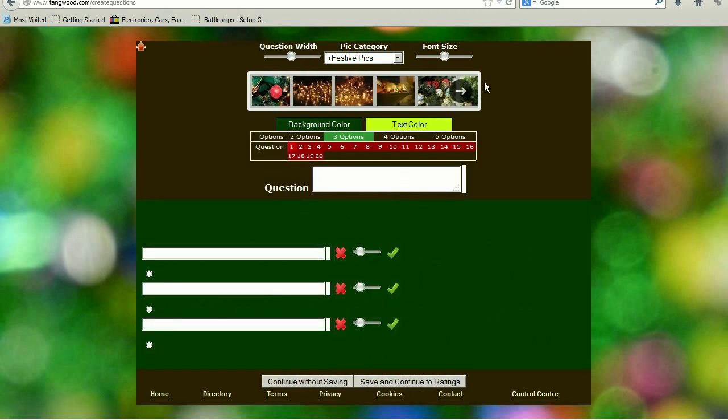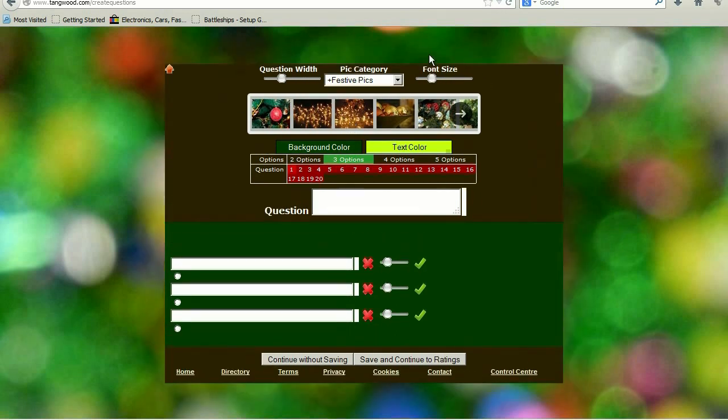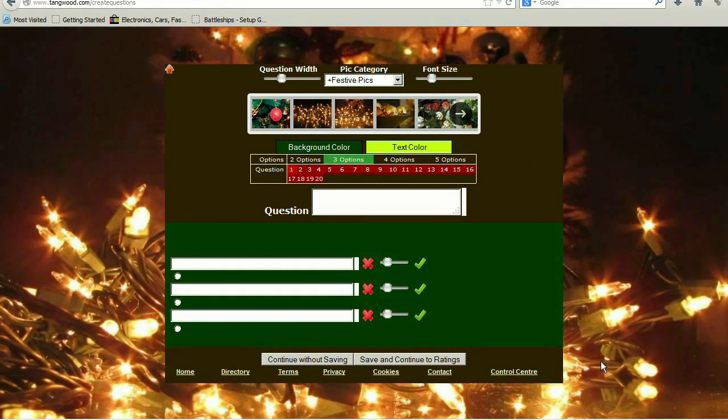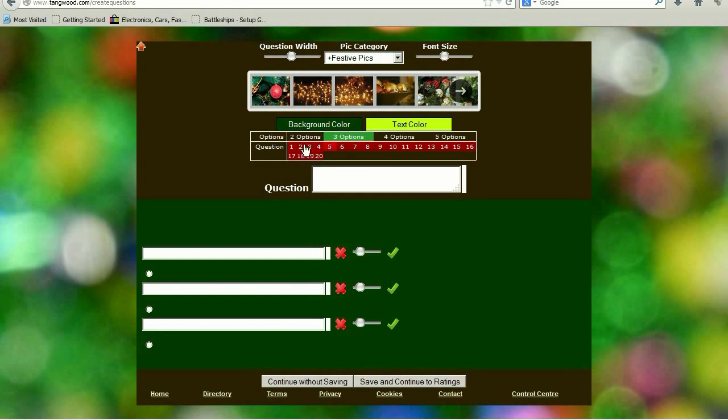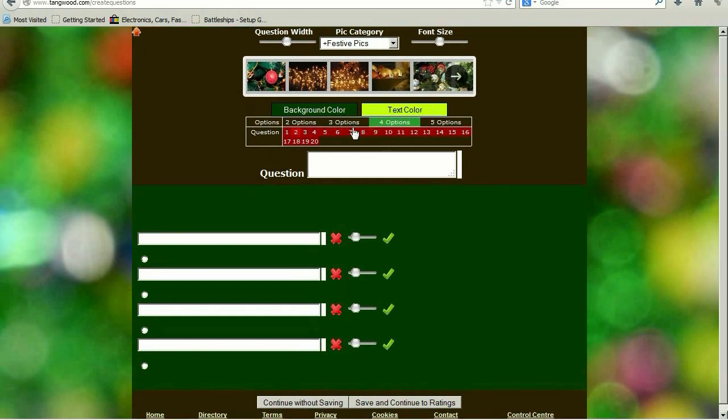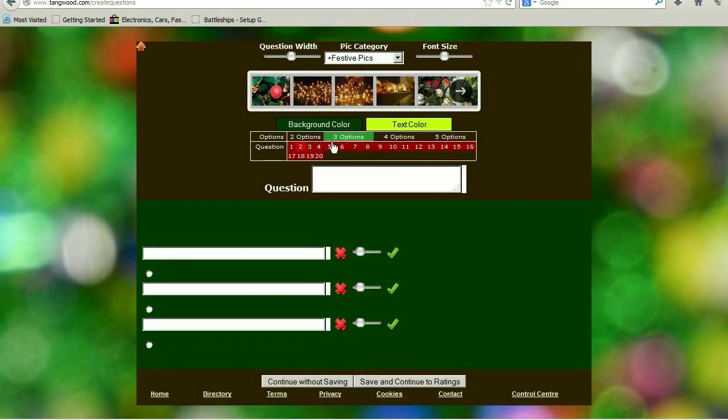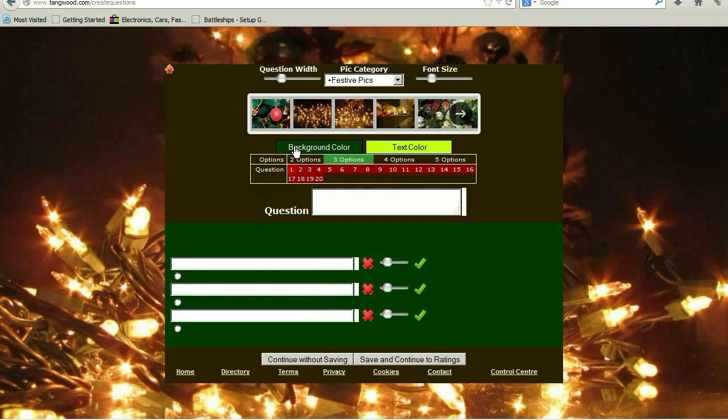Here you can see the familiar appearance settings. By default, all of these are set to the same as the ones in the introduction. However, you can customize them for each and every question if you like. Below these options you can navigate through the questions by clicking on their numbers, and can set an amount of options for each one by clicking the options selection like so. Initially, all the question selections will be coloured a shade of red, with the selected question being a brighter shade.